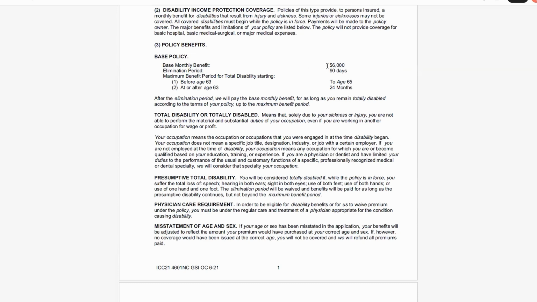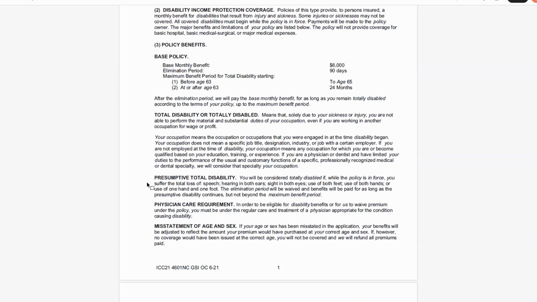So typically we want our clients to have whatever they're spending in their base monthly expenses covered with a true own-occupation policy. Much above that, obviously, could be justified. But this stuff gets expensive, and so we've got to remember this is the backup to the plan. This is not the plan itself, right? And so we want to be cognizant of how much we're spending on our insurance, because we might want to use those funds for other things in our plan too.